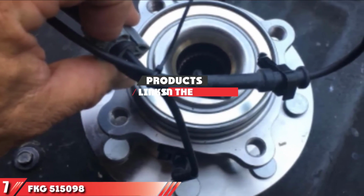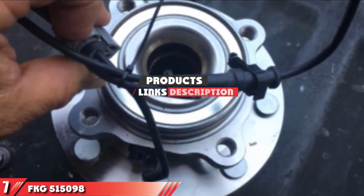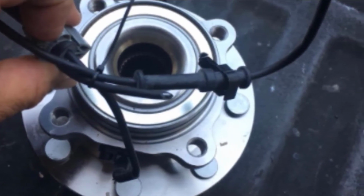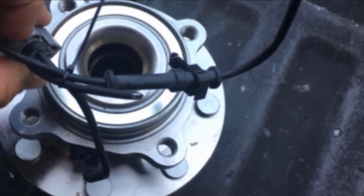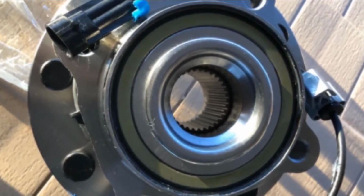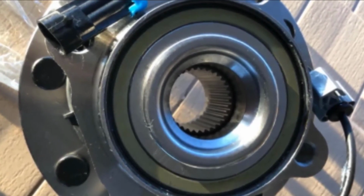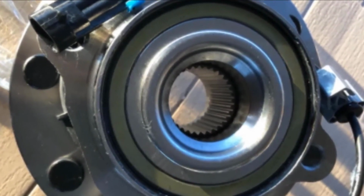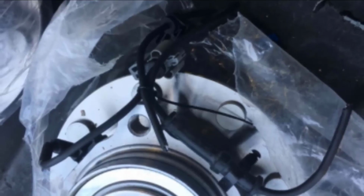Finally, at number 7 with FKG 515098 Front Wheel Bearing Hub Assembly. FKG wheel bearing is another alternative to try. FKG 515098 Front Wheel Bearing Hub Assembly is made of quality materials for high durability and reliability. It comes with a superior seal design with anti-pollution protection. Designed to minimize noise and vibration, FKG 515098 ensures smooth performance and long-lasting protection.